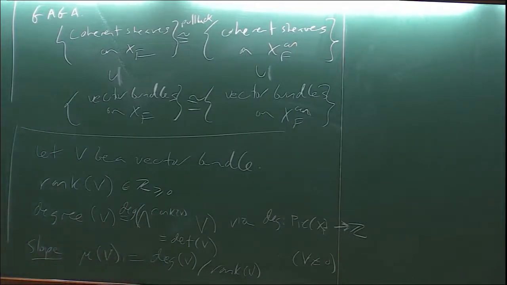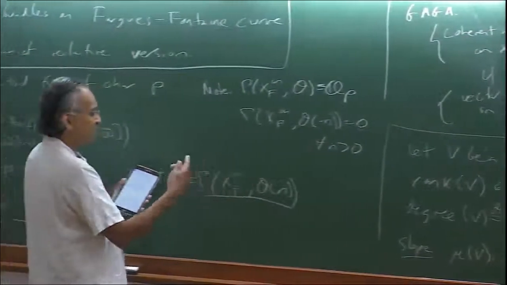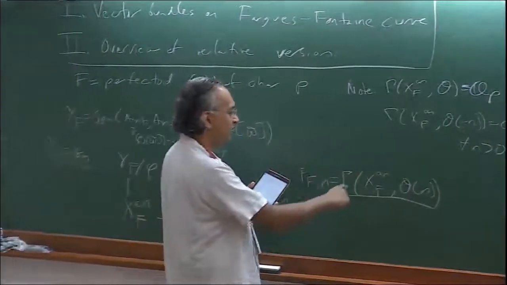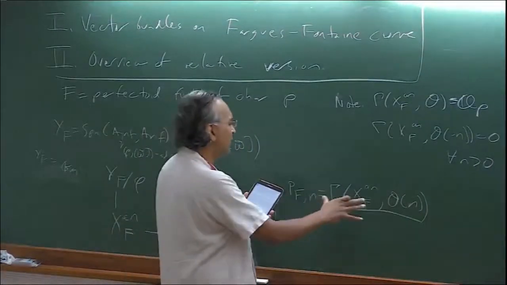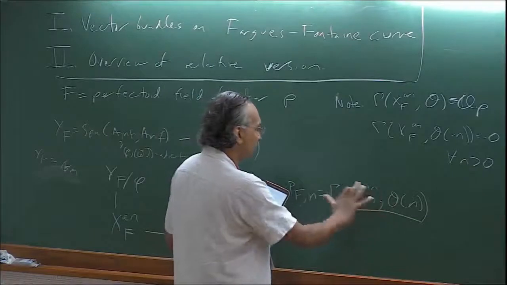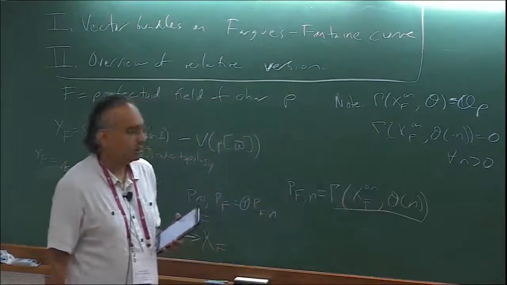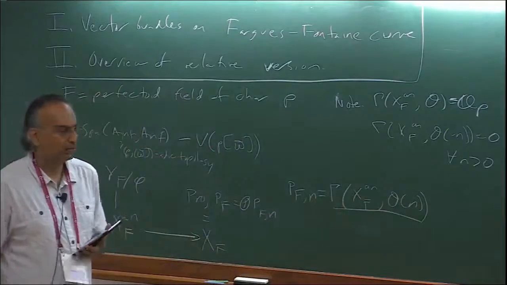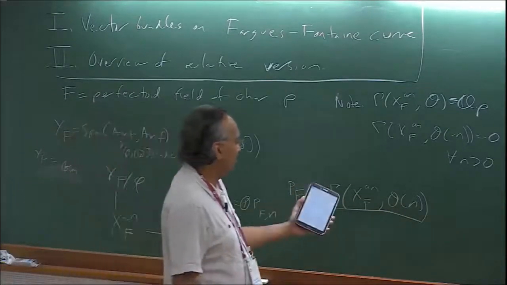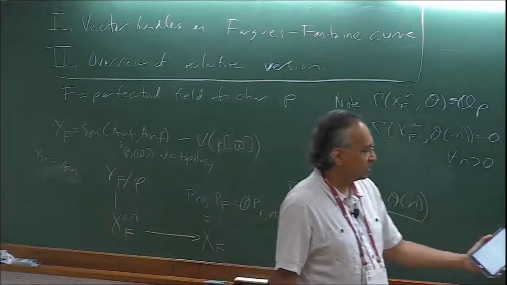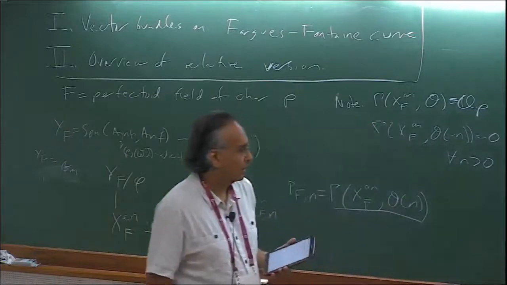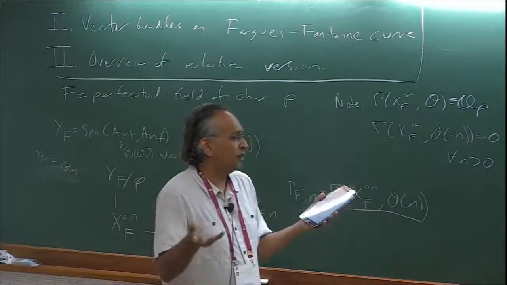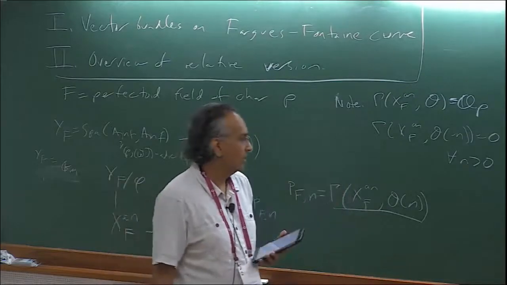Now, in this context, these spaces are not finite dimensional. If we were doing this for ordinary P1 in algebraic geometry, this would be a space of dimension n plus 1, but here there is a dimension theory for what are called Banach-Colmez spaces in which this thing has degree something like n plus 1, but I don't want to get into that. Suffice it to say that this thing gets bigger and bigger as n gets larger, and the slope is somehow measuring how many sections the bundle has. It's a very crude measure of how many sections the bundle has.